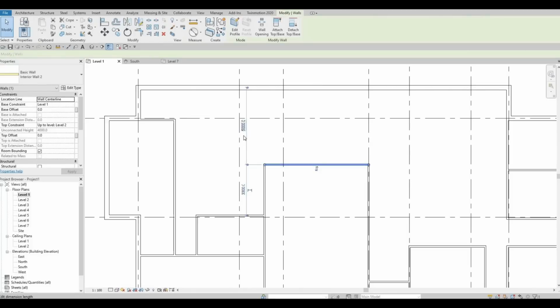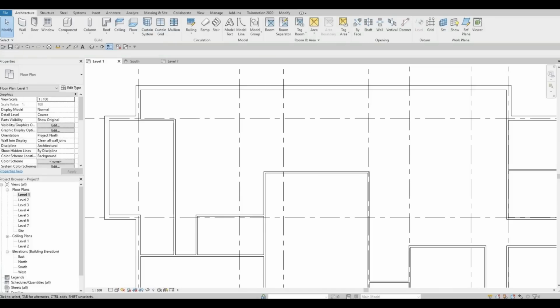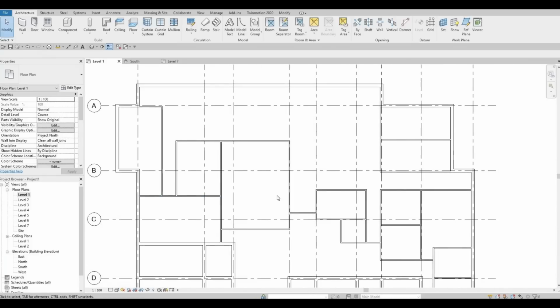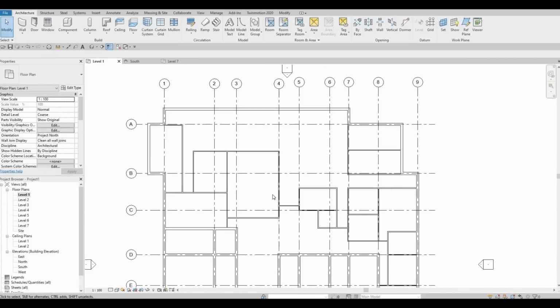So I'm gonna pull this out. I want this to be around 5500. And instead of doing it like this, I'm gonna align it like that. So it looks like this now.